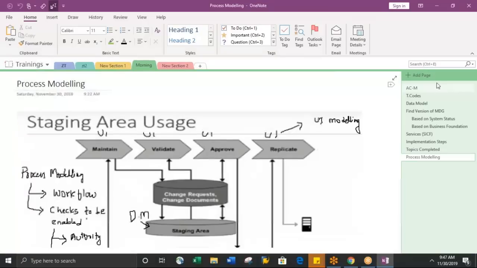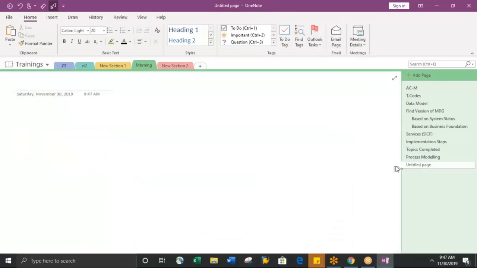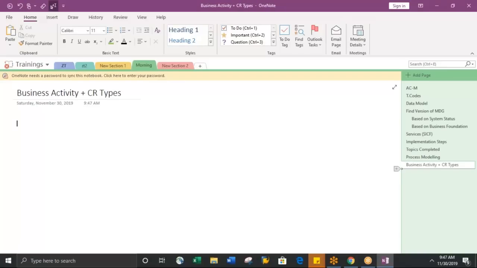Karthik, I have a certain doubt which I asked in the beginning, about the staging area. In this diagram also it says that the staging area has inactive data before approval, and there is an active area. So there are two different areas, staging area with inactive data and active area with active data. Exactly. Okay.